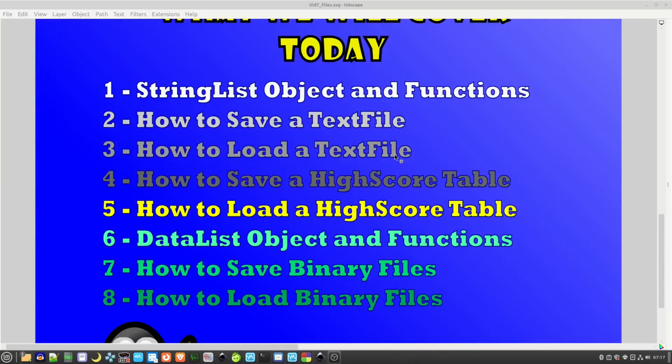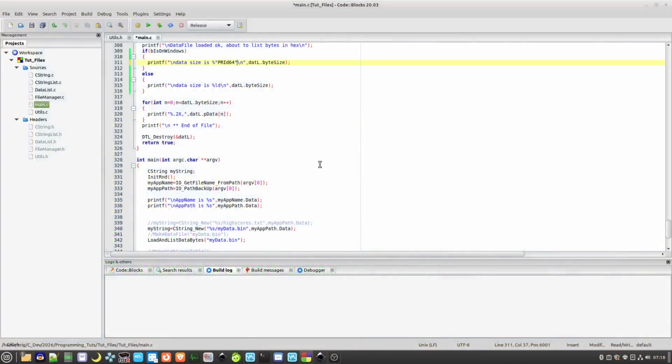So first off, we will cover our string list, or rather my string list object and its useful functions. This is obviously totally cross-platform.